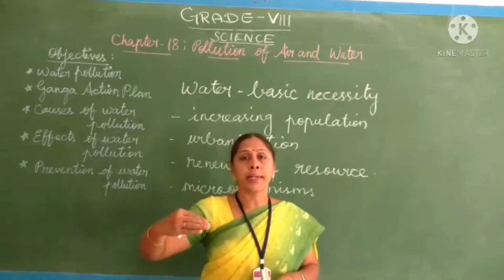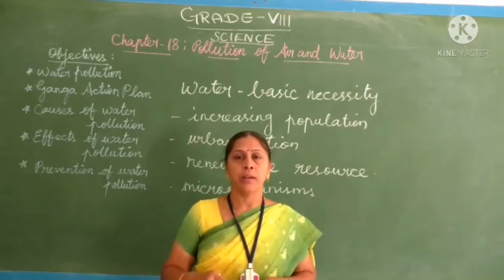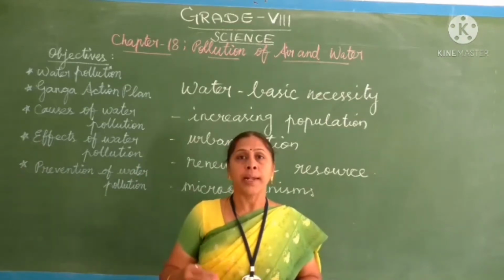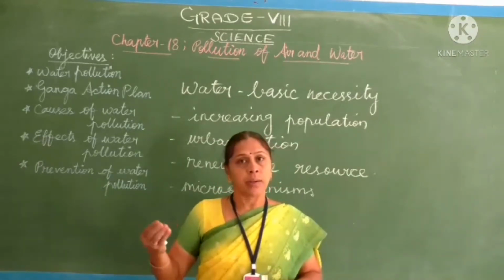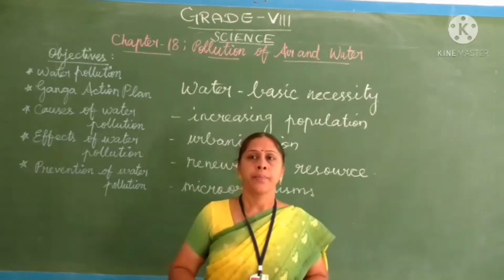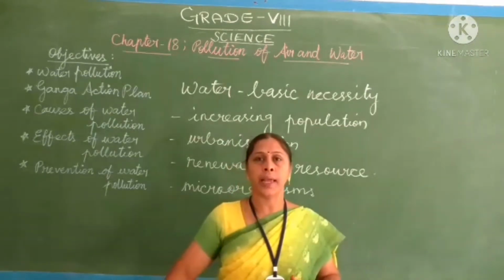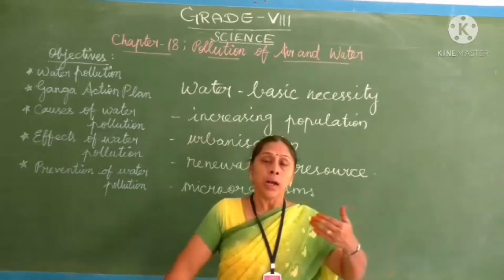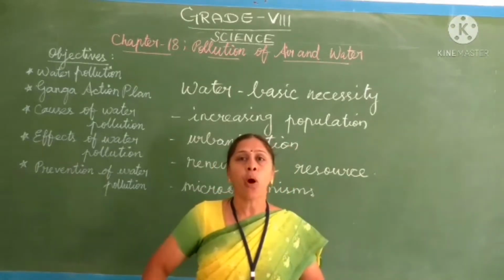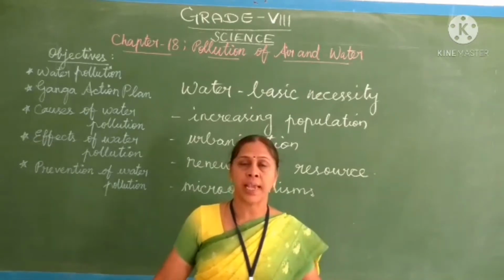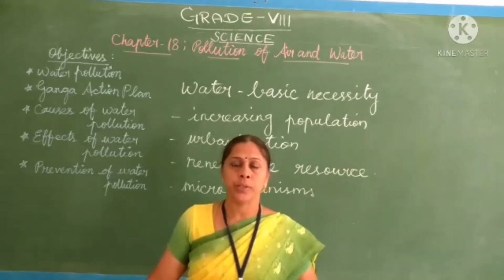But when the pollutant goes beyond the limit, that means if its level increases, then only it is called pollution. The microorganisms are not able to purify the water, and then the water will be polluted. The water will become unfit for drinking or for aquatic organisms to live in. Such a condition of water that is unfit for usage is called polluted water, and that condition is called water pollution. Do you understand?